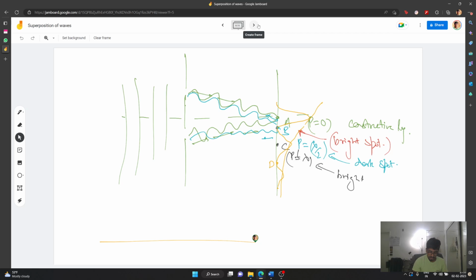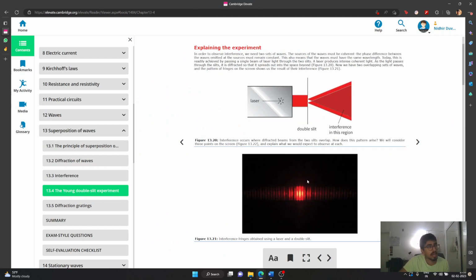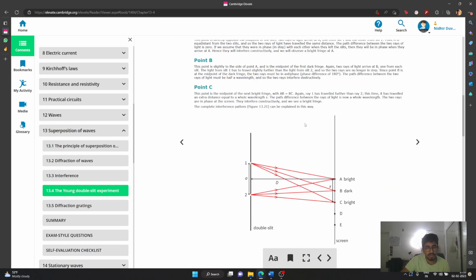So A is bang in the middle, then you go to B where it is dark, then C where it is a little brighter, then D, and then E, and then F, and so on and so forth, right? So this is path difference of lambda by 2, then lambda, then 3 lambda by 2, then 2 lambda, then 2.5 lambda, and so on and so forth, right? So this is the thing to understand. This is what he saw for the first time, which was interesting. A pattern like this, a bright spot in the middle, then little less bright, and so on and so forth, right?